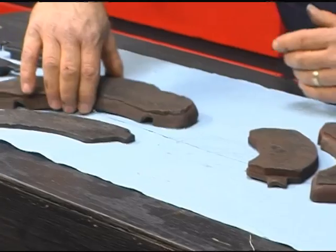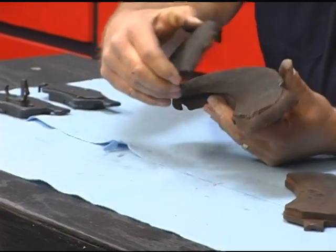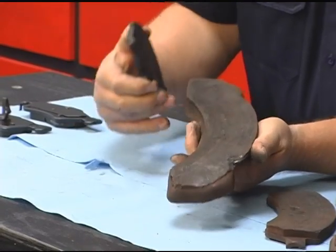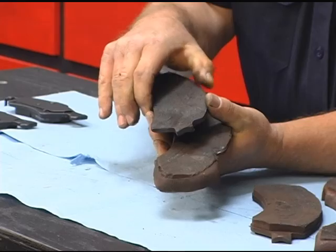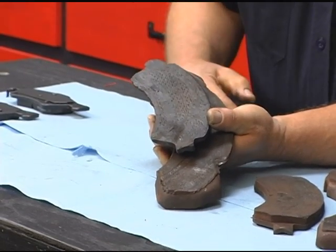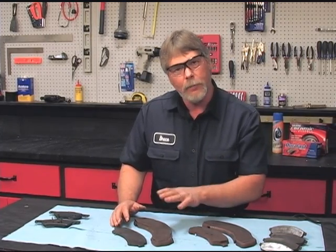Let's look at the other side of the same vehicle. Because you buy the pads for both wheels, that would be four disc pads total. If you look at the outboard pad, we're almost metal to metal. If you look at the inboard pad, we are metal to metal. So this tells me that not only are the brakes worn out, there's a reason the disc pads wore out unevenly. This might have had a bad caliper, a bad brake hose — something was causing this brake to drag. So there would be more components needed to be replaced.